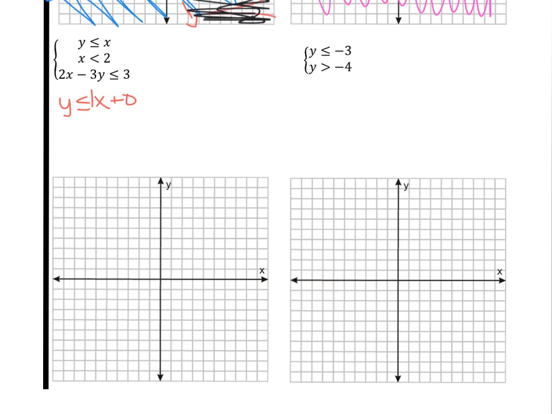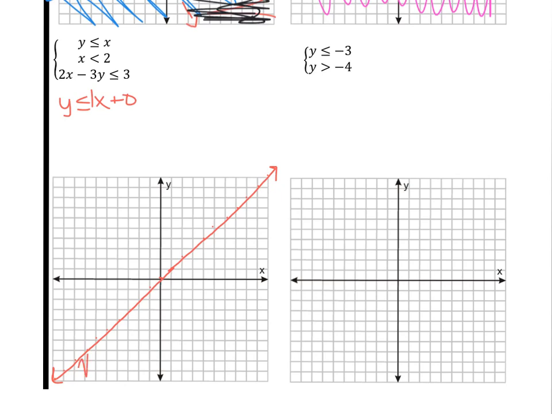So what that means is I'm simply going to start at 0 and then go up 1 over 1, all the way to the top and all the way to the bottom. So go ahead and do the same thing. And then we're going to use a solid boundary as we connect all those dots. We'll go all the way through. So it's essentially cutting my graph diagonally into 2 parts, like so. And if we want y is less than or equal, that means we want everything below that line.